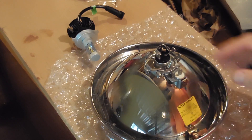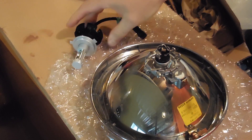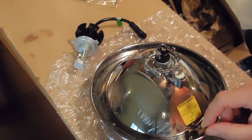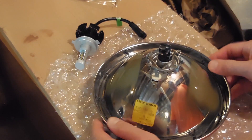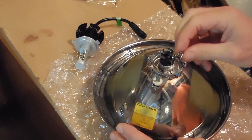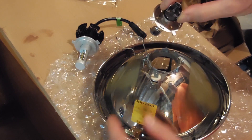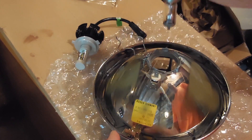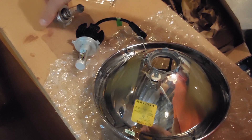The next step is to remove the old H4 and then install the LED. On this bike, squeeze these tabs together — this very springy material — to pull the H4 out. There are two closer tabs and then the top and bottom. It does have a direction, because it has these little shields in there to throw the light the proper way. That baby can sit over there — it'll become backup.